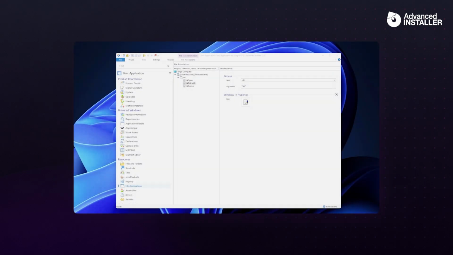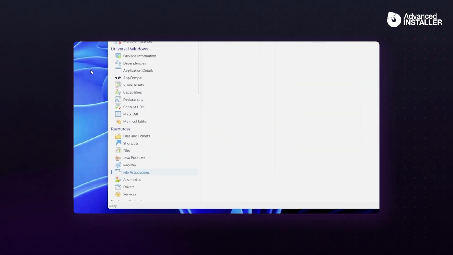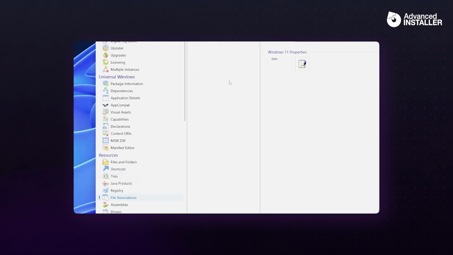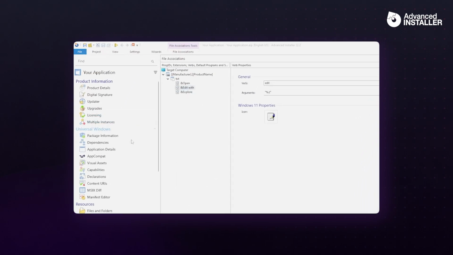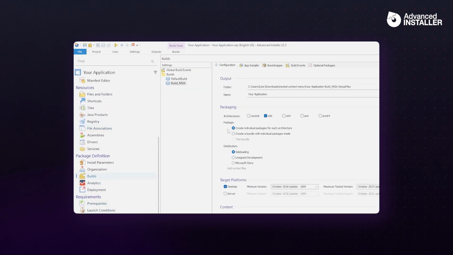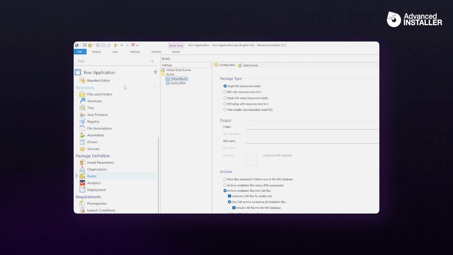And now, as with MSIX, if you go to file associations and create your associations, and then try to build your installer on the default build, for example, which is MSI, when this is generated, it will have the sparse package inside it and will create your MSI installer with everything needed to have your context menu.